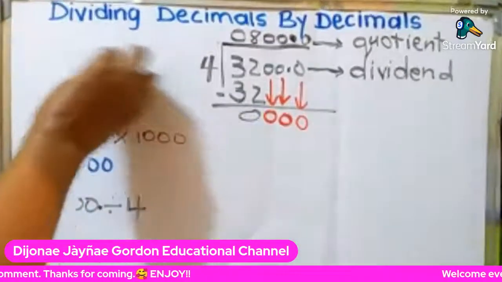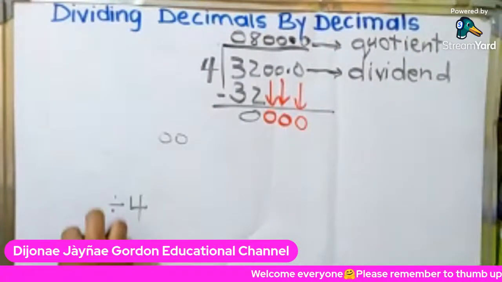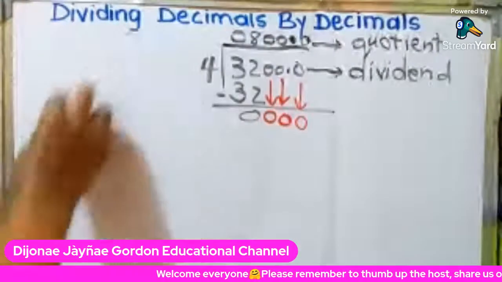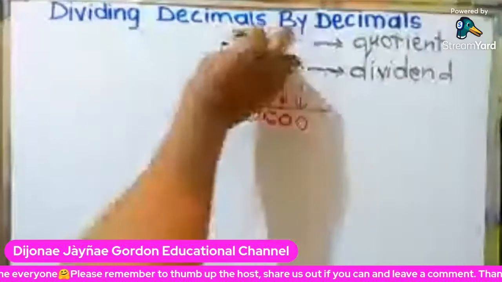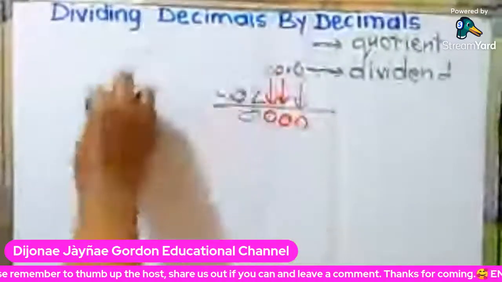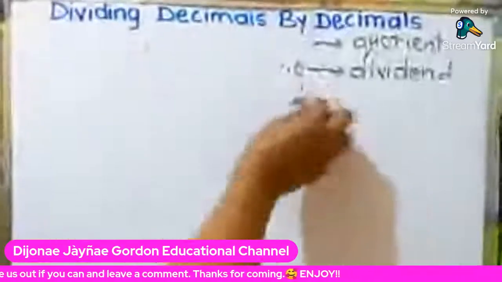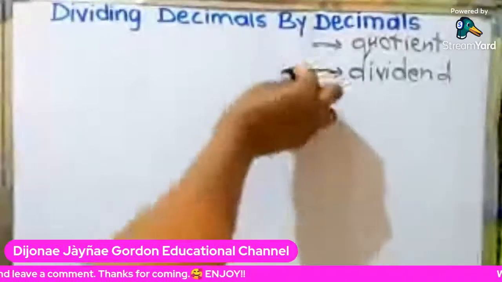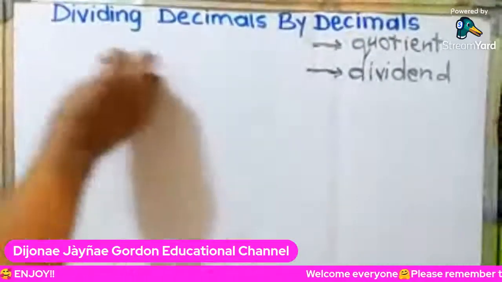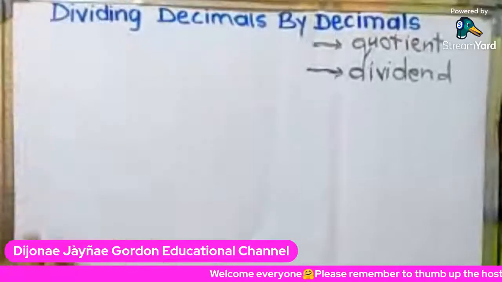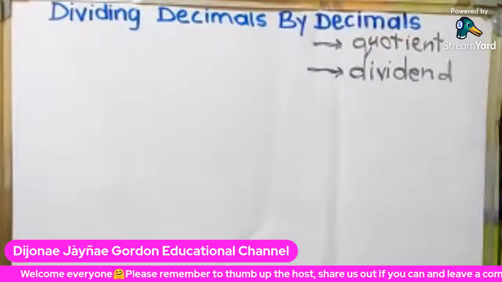So for the persons who are just joining in, we are doing division, and of course, we are dividing decimals by decimals. Remember now, when you are dividing a decimal number by a decimal, the first thing you have to do is to ensure that you change your divisor to a whole number. And how do you go about doing that? You have to multiply by powers of 10. All right? So let's go ahead and take the next problem.